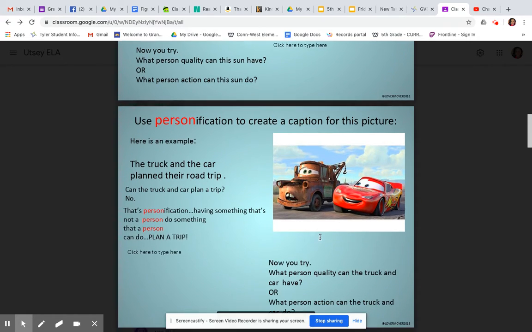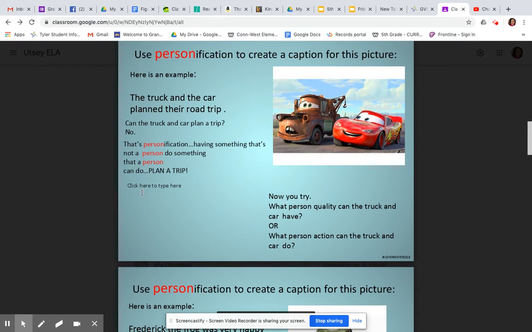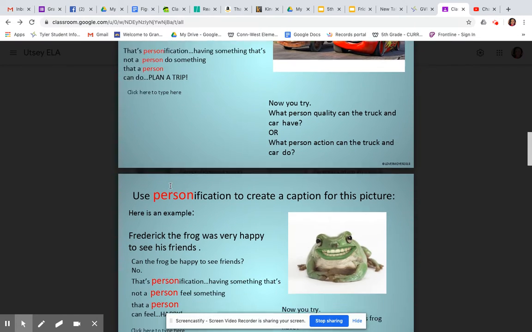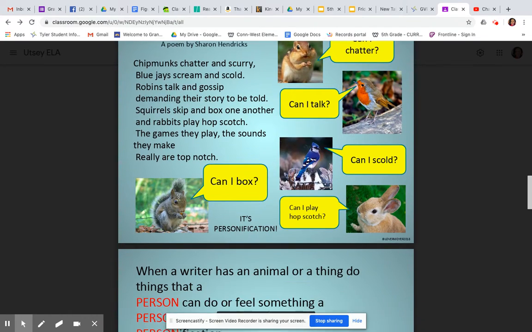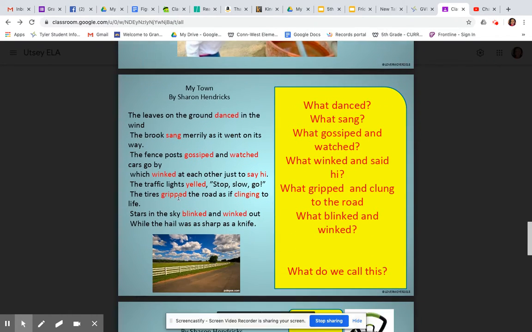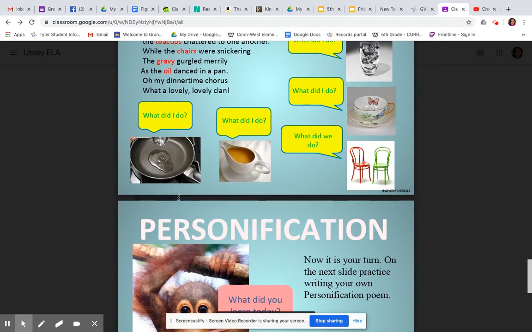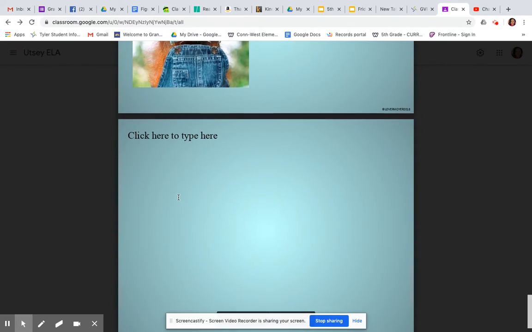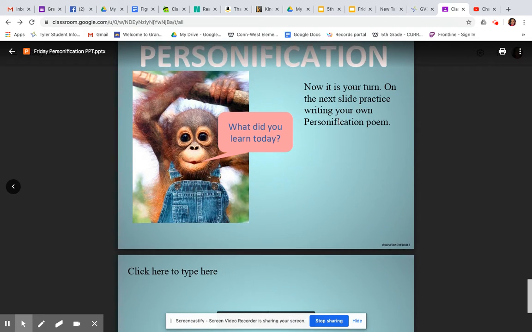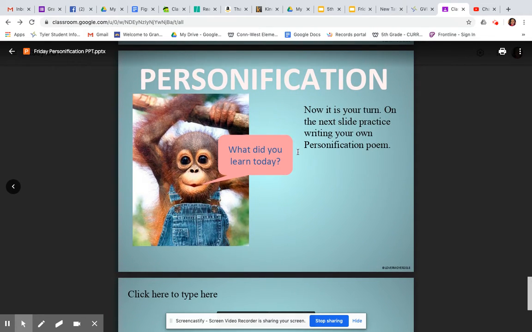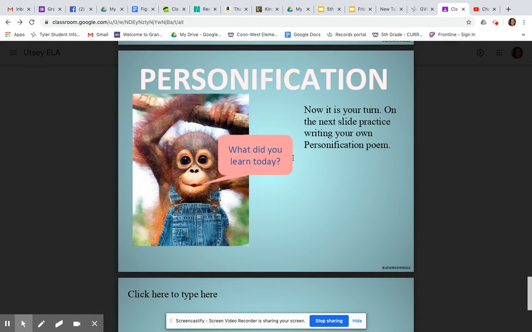You'll go all the way through this. There are various spots where you're going to see click here to type, so you know that you're going to need to be reading carefully and then giving some answer for those spots. Then when you get all the way to the end, this is where you are going to write your own personification poem. This is going to show what you've learned today.